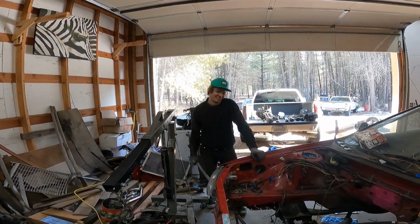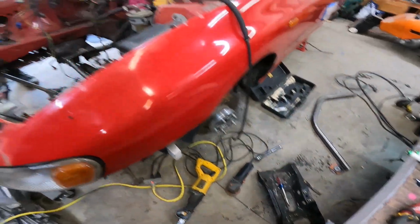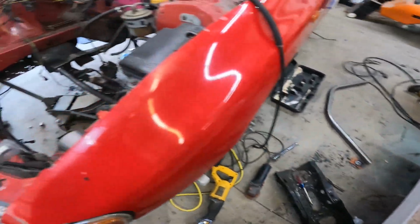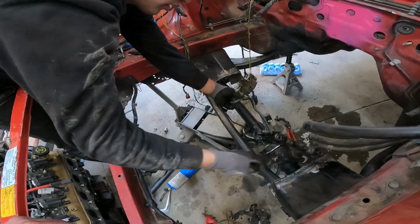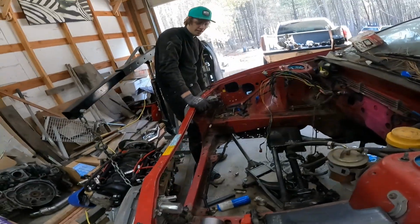I'm still cold. Okay, so we got the mounts cut off of the old center section of the subframe. And now we're attempting to set it up where it needs to be in the new one. Figure out how to mount it.